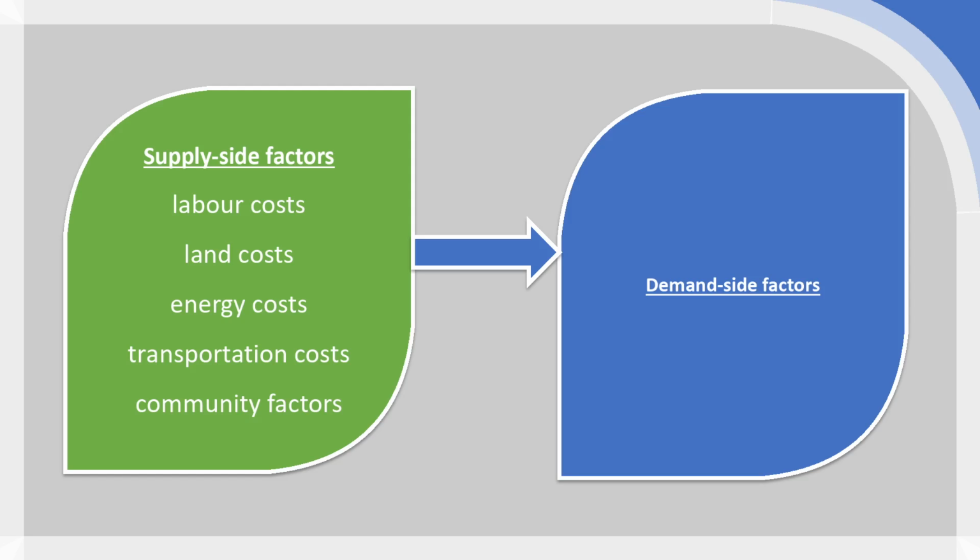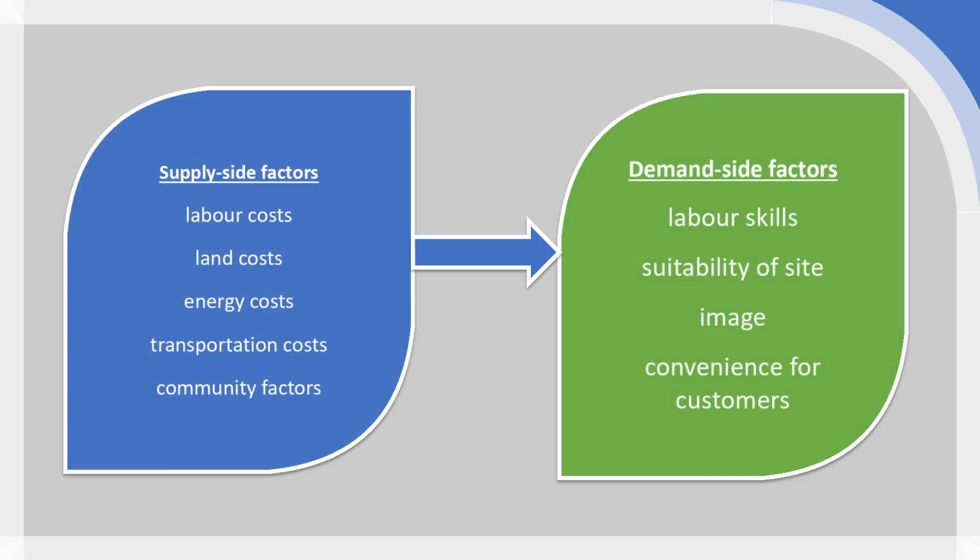As well as these supply side factors, we also have our demand side factors. So here, looking at the labor skills which are needed, the suitability of the site, convenience for customers, and also what's increasingly important is the image that our location decisions have on our customers. This in particular has led to the phenomenon known as reshoring, and we can see this in such as call centers. So India developed, so the south of India in particular, developed a specialization in technical support calls and call centers for a variety of reasons.